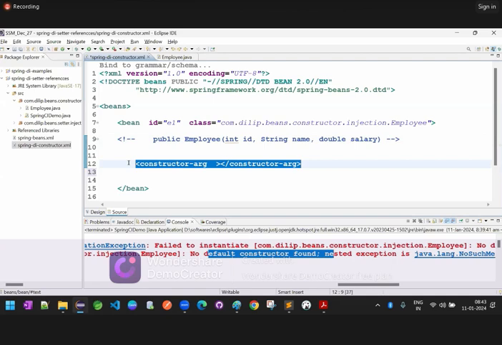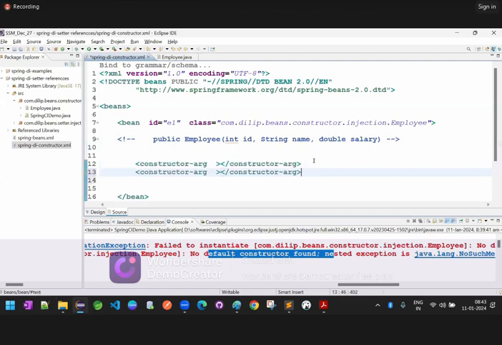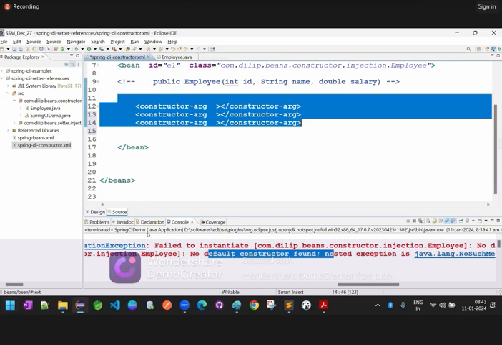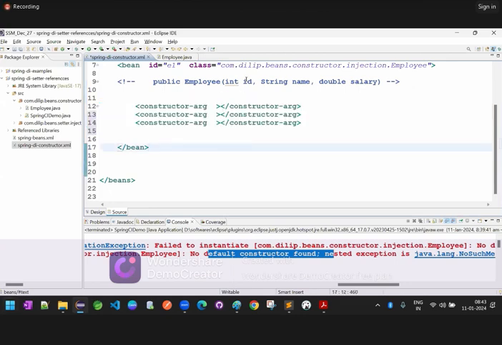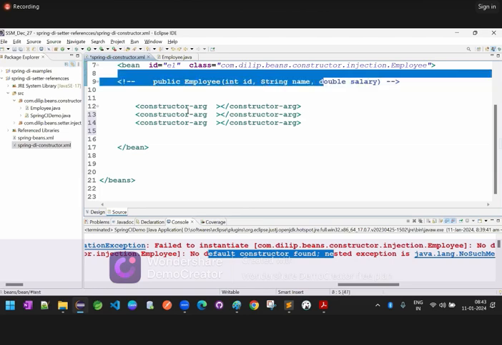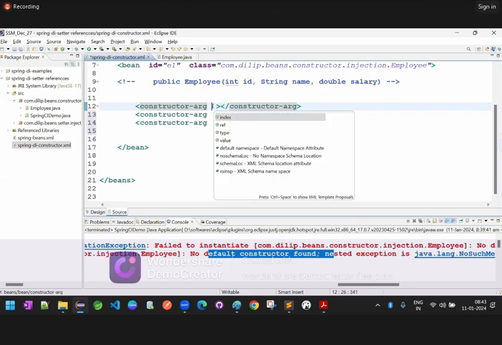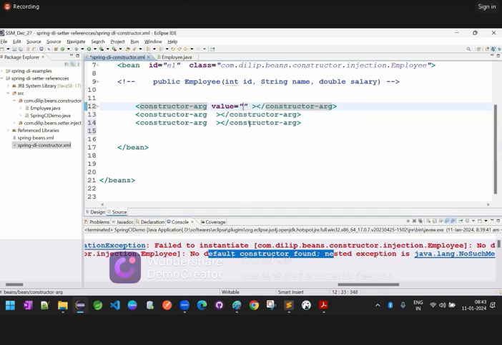Total how many constructor arguments do you have? 3, so you have to take 3 constructor arguments. And what about the values? Here you have the first position, second position, third position. The Spring framework defined an attribute called the value attribute directly. You don't need to give the name of the constructor argument; there is no option for the name either.